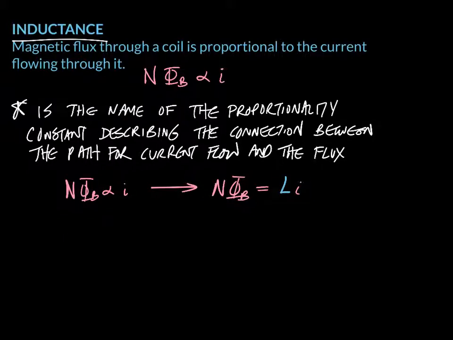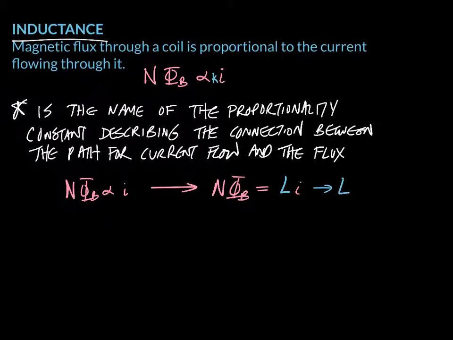Obviously, L is the best letter for inductance. Which is totally unconfusing since we use L for angular momentum, we use L for length. All right, that's the convention. Capital L in this context refers to inductance. And so as a proportionality constant, there's some proportionality constant K, and we like to call this proportionality constant L.